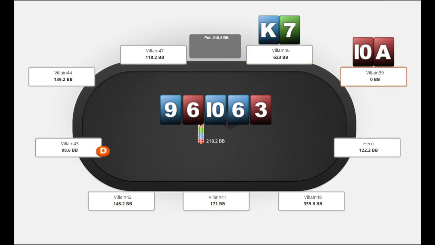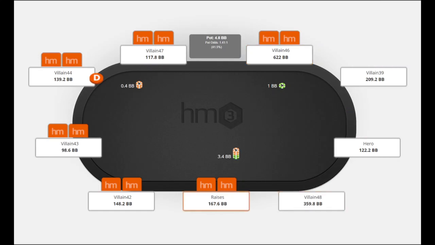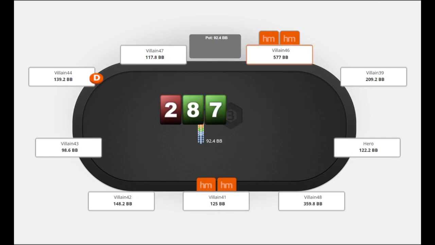King 7. Okay. Jack Queen I should have played, I think. 46 free raise. Good job that I didn't play.